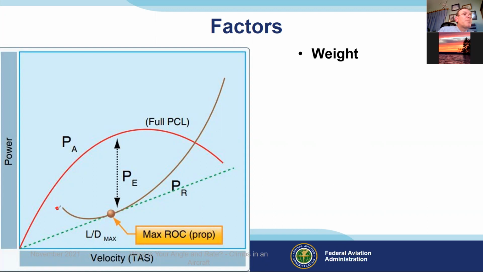Well, you'd end up out here at a slower airspeed. At each point, you need less power required, and you also would end up where it crossed at some higher point. So the curve would move down and kind of flatten out a little bit also. What you would end up finding with that flattening out of the curve is that your VY speed would end up decreasing slightly with a decrease in the weight.